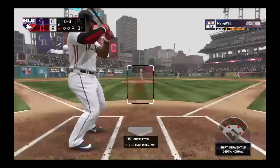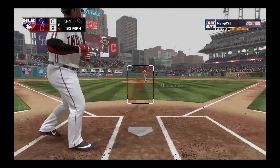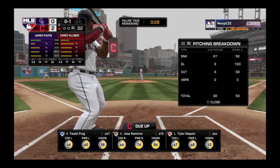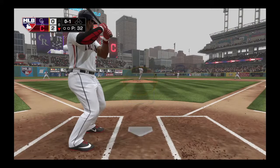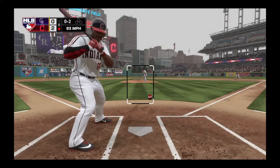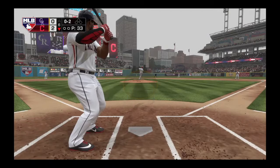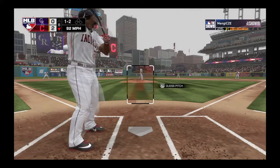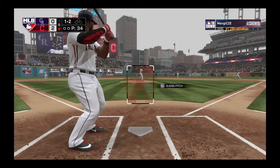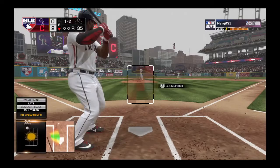Digging in and looking for more, Yasiel Puig. He was a strikeout victim his first trip and then collected a base hit his last time around. No balls and a strike to count. Ready with the 0-1. Good cutter there, and he's got him behind the 8 ball now. 0-2. Hey, back-to-back, same pitch, same spot. Don't be shocked if he goes right back out there. If I'm a hitter, that's where I'm sitting. Everyone would think he wants to go somewhere else. He might go right exactly to the same spot.